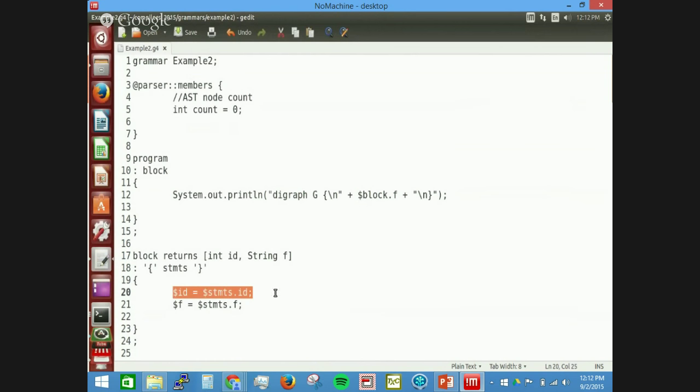So like what he said, this statement is basically saying that the ID of the node for block is the same as the ID of the node for STMTS. Okay, why is that the correct thing to do?